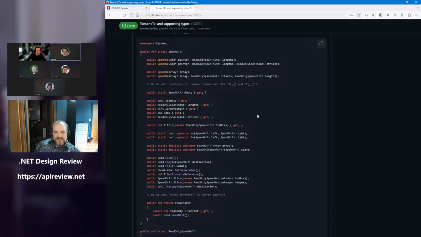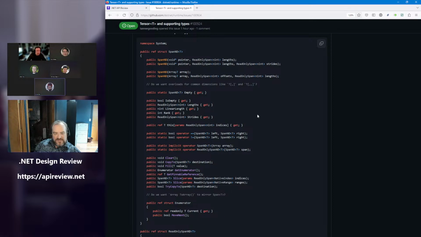Yeah, and that one we said is fine because the dimensions of length 1 are kind of like leading zeros in a number. 1 and 0, 1 and 0, 0, 1 are all the same. Yep. It's just implicit data that you can explicitly specify or not specify. Yep. I was just calling that out because if you said, does rank of span 1 equal rank of span 2, it will return false, but it would still allow the copy. So it's the length of the rank, the length of the dimensions that actually matter is what it cares about.